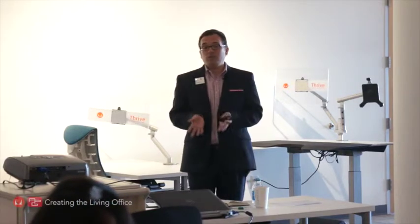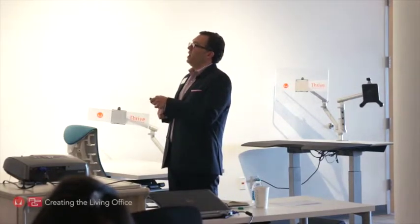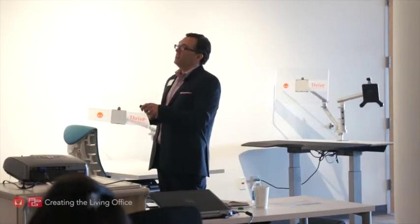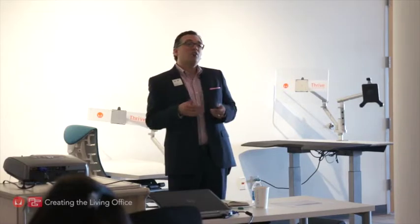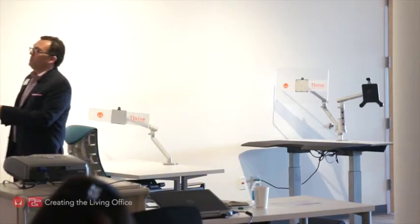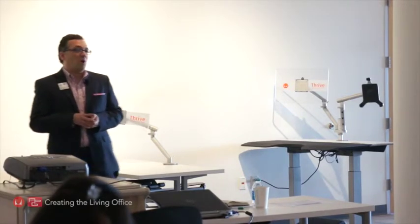So what we can also find is what's happening by location. This is another real client, and you can see here less utilization is indicated in red, heavy utilization is indicated in these darker gray blocks. So the idea is that the person sitting in this area, this private office, this private office, this private office, it is an argument against 'I have to have my private office.' Could we possibly consider a shared space for some of these red users? And for these gray users, well, they utilize their space quite often.